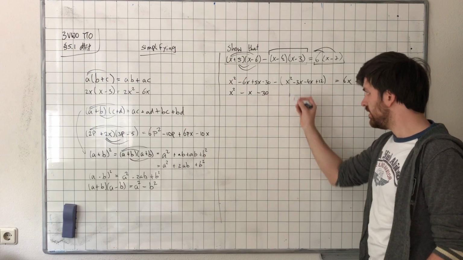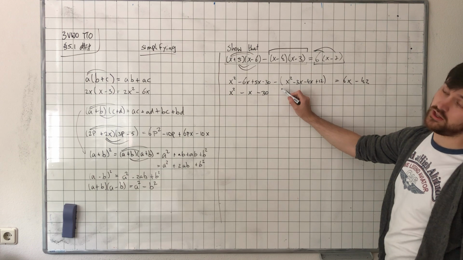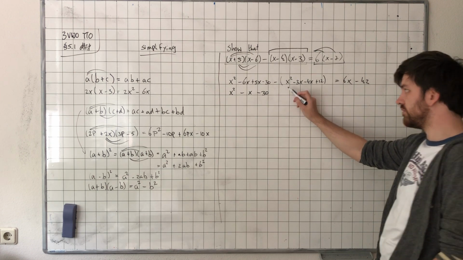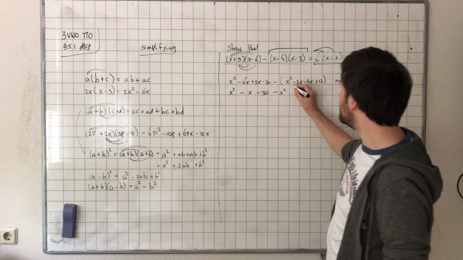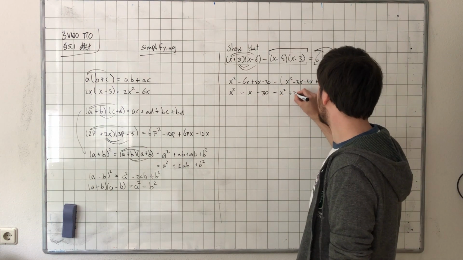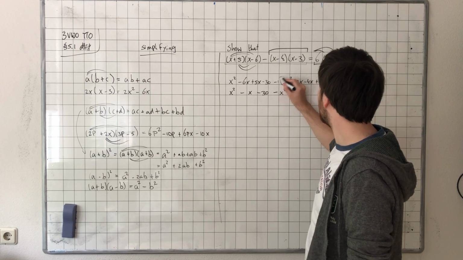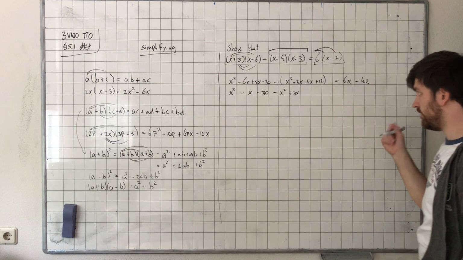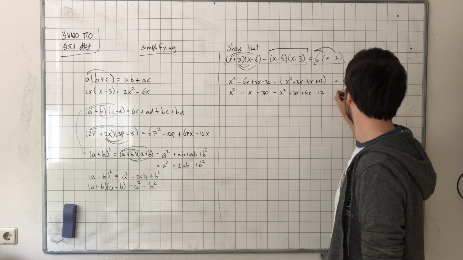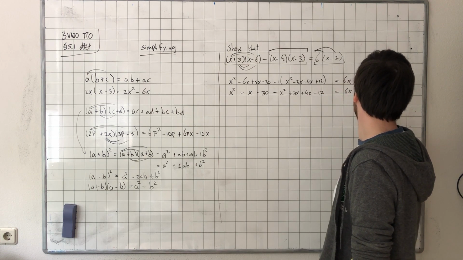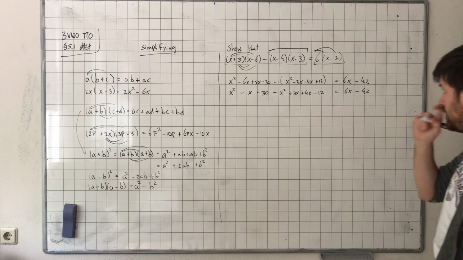Now the difficult part. Since there's a minus in front of these brackets, all of these things which are positive will become negative, and all the things that are negative will become positive. So x squared becomes minus x squared. Minus 3x becomes plus 3x, because essentially you can regard this as minus 1, and minus 1 times all of these terms will give you these terms. Plus 4x minus 12 is 6x minus 42. So we're not there yet because we don't know for sure that these two things are equal.